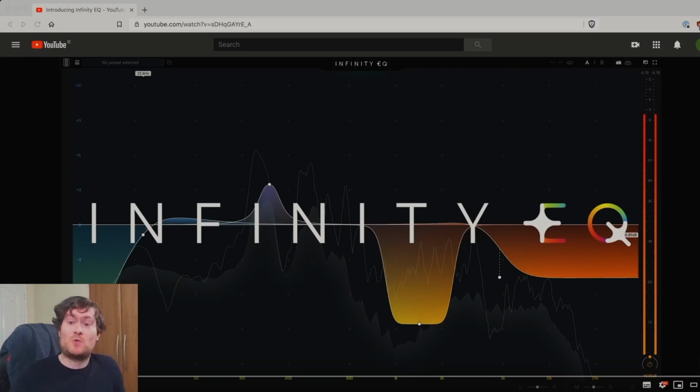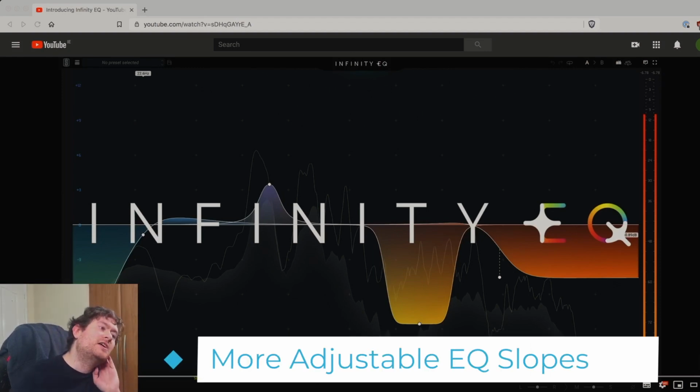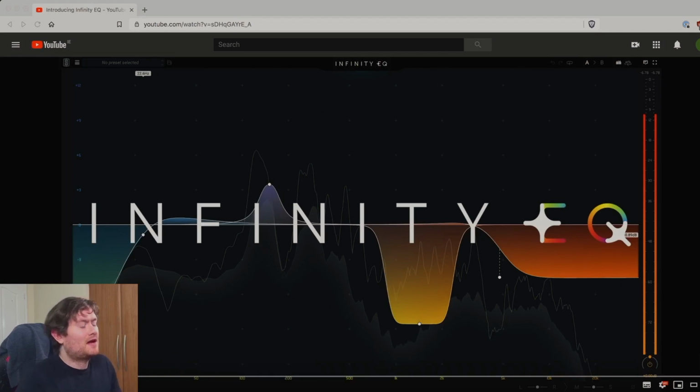Now, let's say that you are not a member of the Slate bundle and you're looking at this, maybe you own Pro Q3 and you're thinking, well, what's there for me? If you see the cut here in the yellow, and you look at the slopes of it, you'll see at the bottom it's almost flat. Initially, I didn't think you could do this in Pro Q3, and I was wrong. It is in there, but the option is what's called slopes.